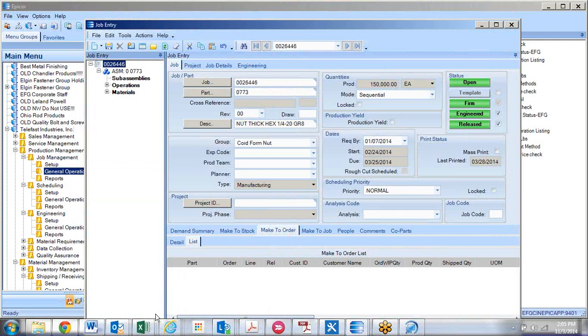They could be from the same sales order. They could be from separate customers, separate sales orders. So you could have a job to make $350,000, and that's because 50,000 are for sales order 52, and 300,000 is for sales order 79.